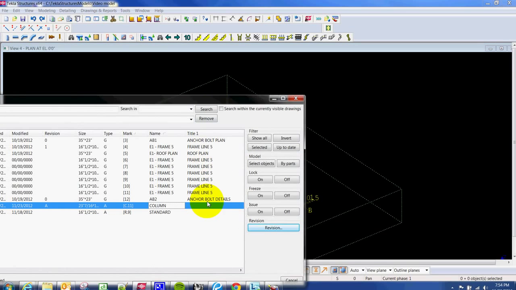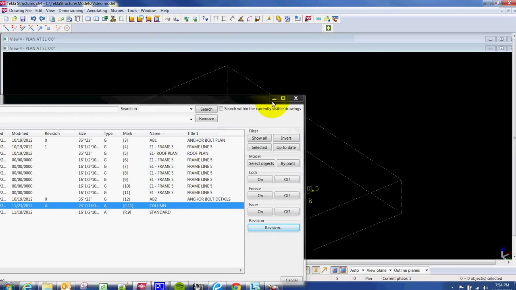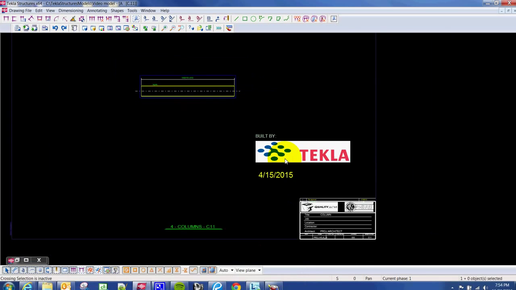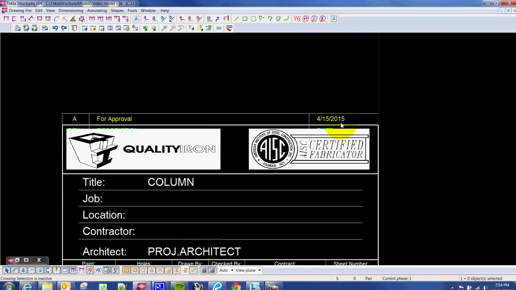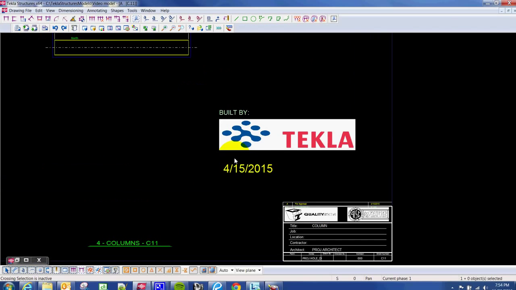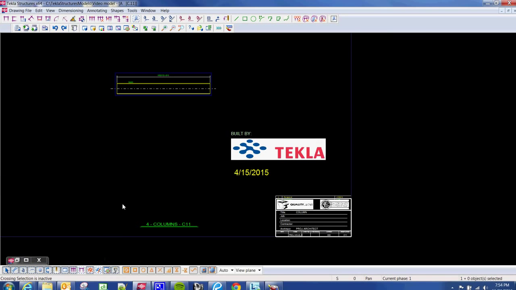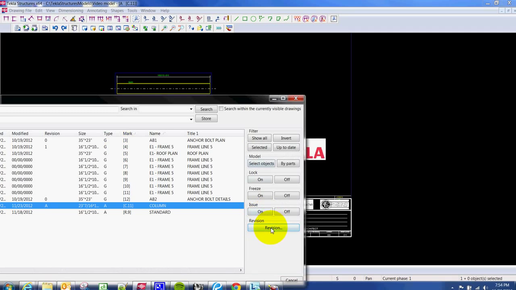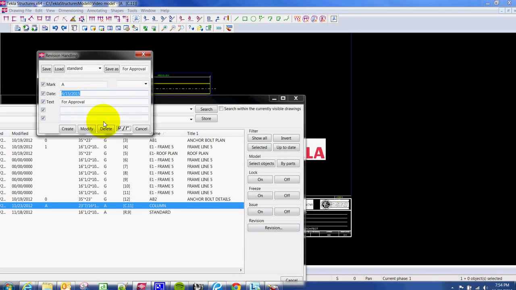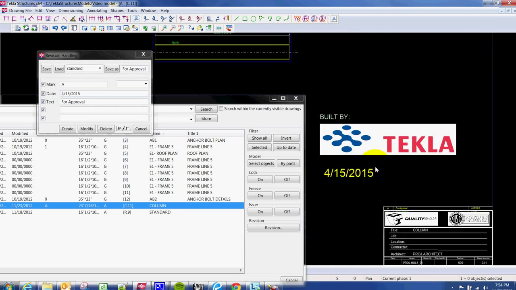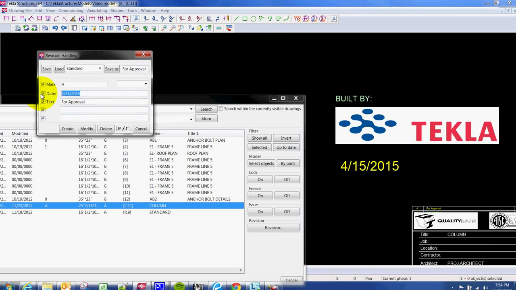Then I'm just going to go in here to a column that I have created already. And here we have a stamp. And based off the revision date here, we have the same date here. So like I say, if you go to revisions here, this date is what's being populated here. So if you change this date to today, and you modify, not create.